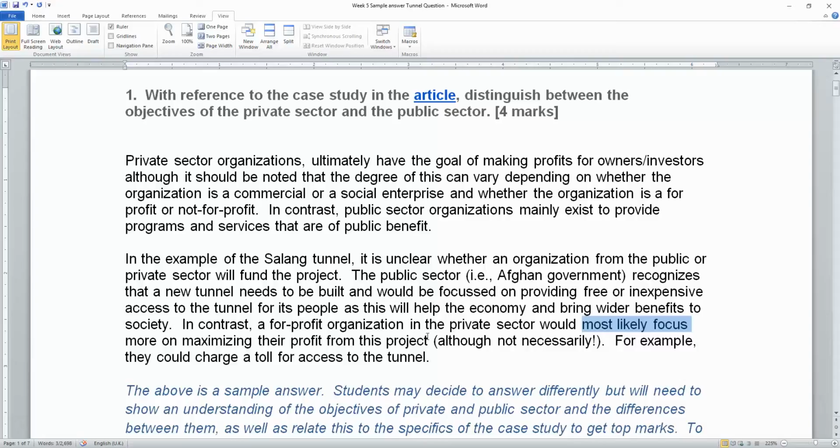because they think it's going to lead to other projects where they can maximise their profits. Or maybe this is going to be their showcase project that's going to lead to further work all over the world in difficult situations. So as long as they break even or minimise their losses, they might be more than happy to do it in this particular situation. So I'm just showing the examiner I realise this. And then I've put an example: they could charge a toll for access to the tunnel in order to maximise those profits. Again, linking back to this point. If you did something like that, that would have got you full 4 marks.